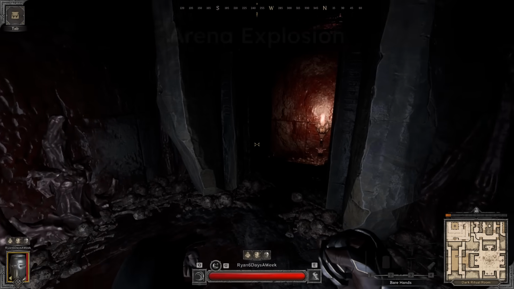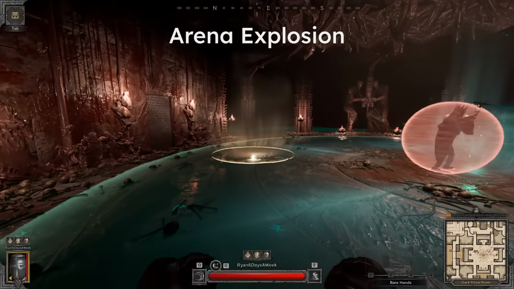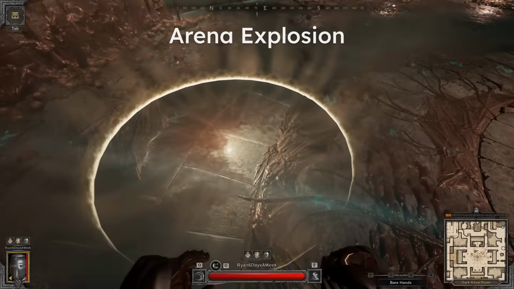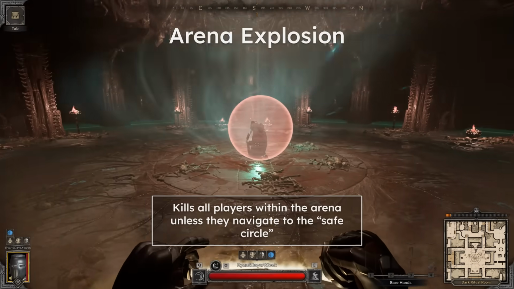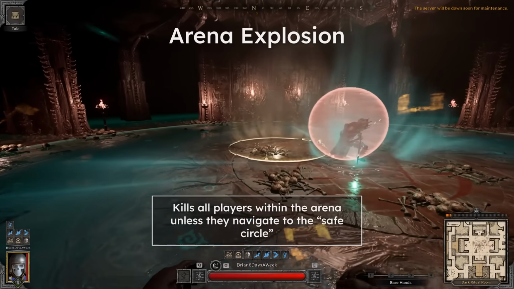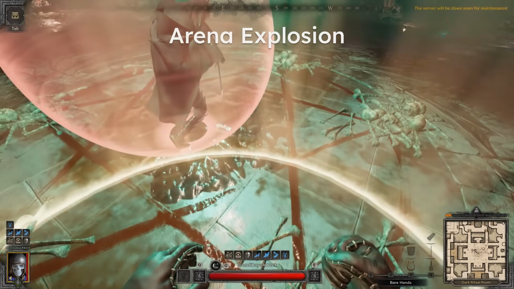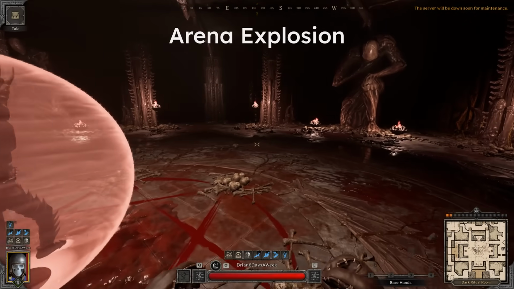First, we have the Arena Explosion, which begins the fight. At the start of this phase, or whenever you first enter the arena, an arena-wide explosion will occur after a period of seconds. To survive this ability, you need to navigate to the highlighted circle. Now, if it is unfavorable, or if you're a slower class, you can leave and re-enter the arena to reset the circle.